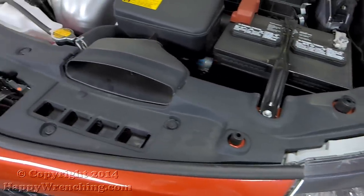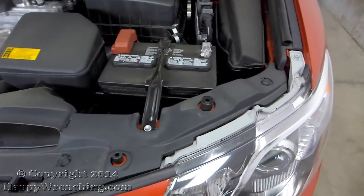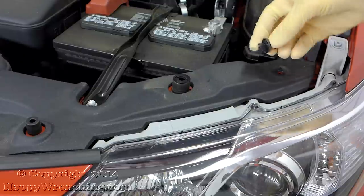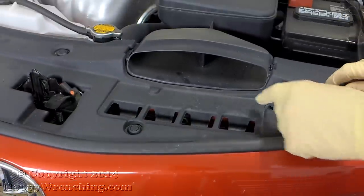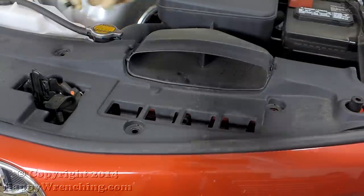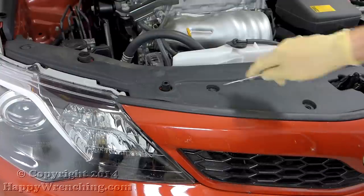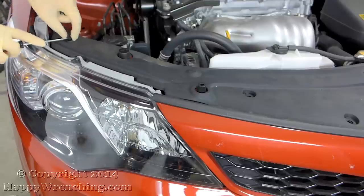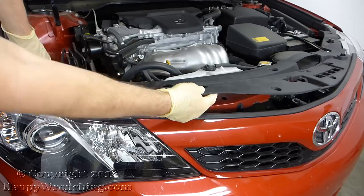First thing I'm going to do is remove this plastic cover, and it's held in place with 7 clips. This is where that small flathead screwdriver comes in handy. I'm going to start removing them one by one. After all the clips have been removed, lift up the cover and move it out of the way.